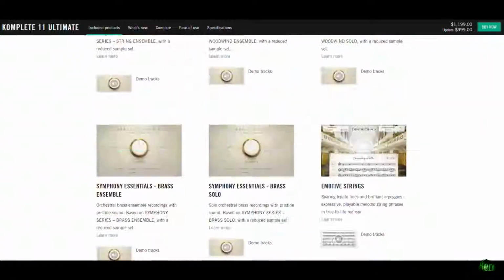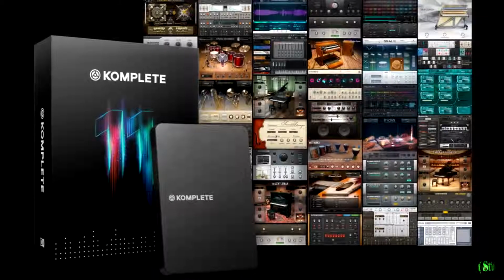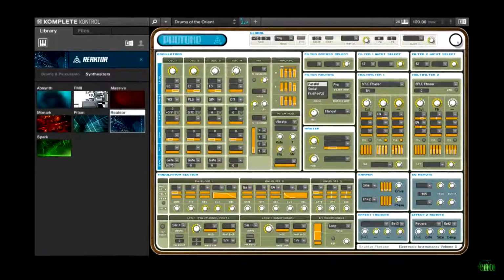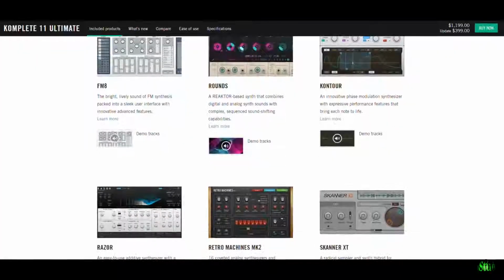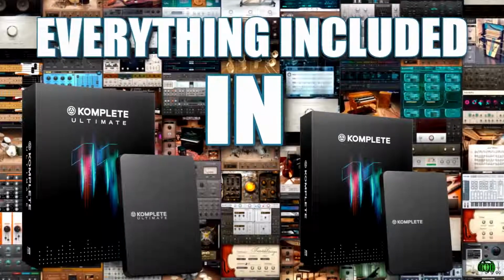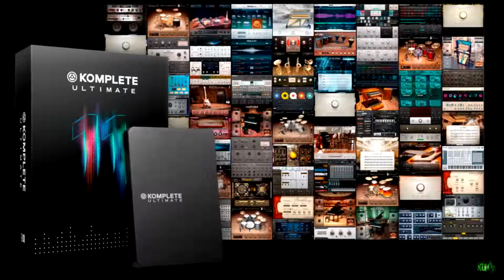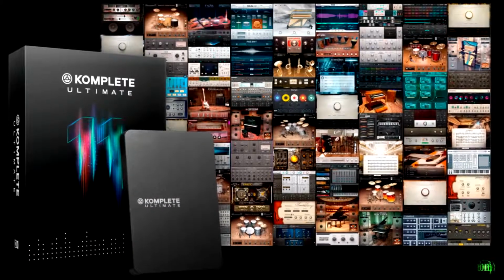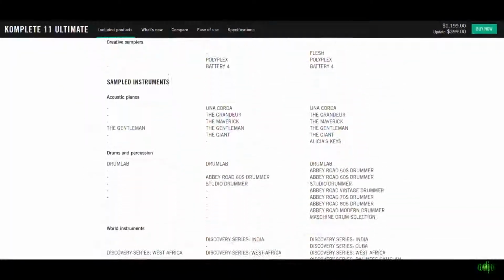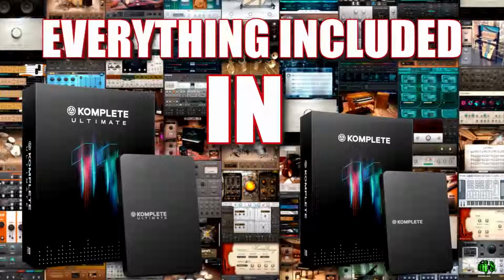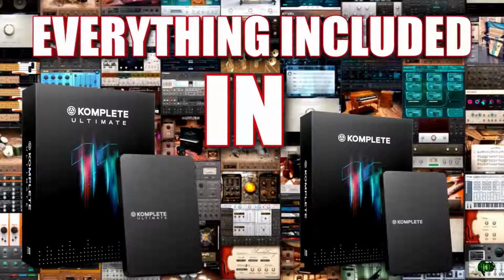We made it through all of the products included in Native Instruments Komplete 11 and Komplete 11 Ultimate. Be sure to head over to nativeinstruments.com to read through all of this information yourself and to hear sound samples. Whichever version of Komplete you choose, you will not be disappointed. I would definitely suggest you spring for the little more expensive Komplete 11 Ultimate. I know it's more expensive, but it includes a lot more content and some really great libraries. So go check it out at nativeinstruments.com.